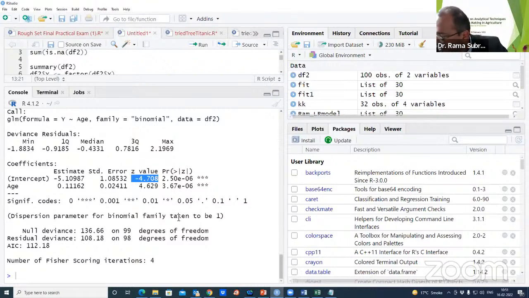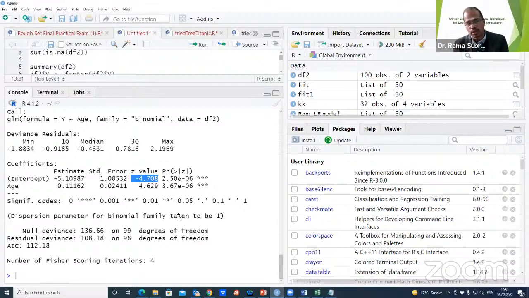Now, in any testing of hypothesis problem, there are three things: hypothesis, test statistic, decision criteria. What is the hypothesis here? The individual regression coefficient is 0, beta is equal to 0.